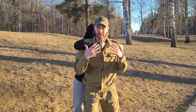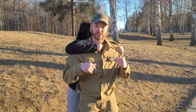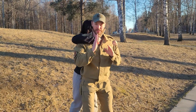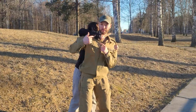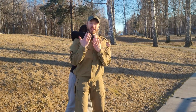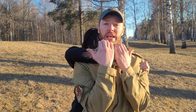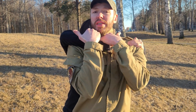In this situation, the person is just holding you. He has good balance on me, and I have my good balance. First, I need to control my balance here, so I need to have my spine as straight as possible. Then I'm using my shoulder to lift up her elbow, and the hands are gonna automatically go here. If I'm only using my hands to try to pull it, I'm gonna get cut. It's impossible for me to get a good control of the arms just by using this.